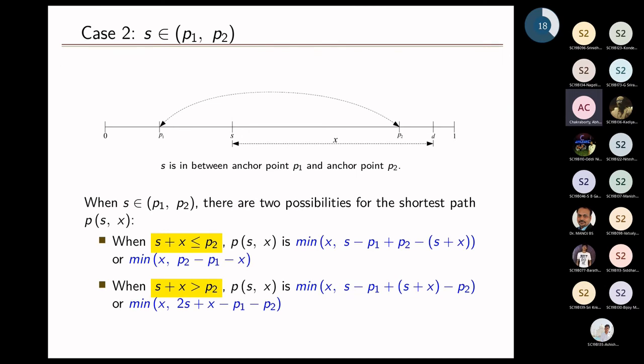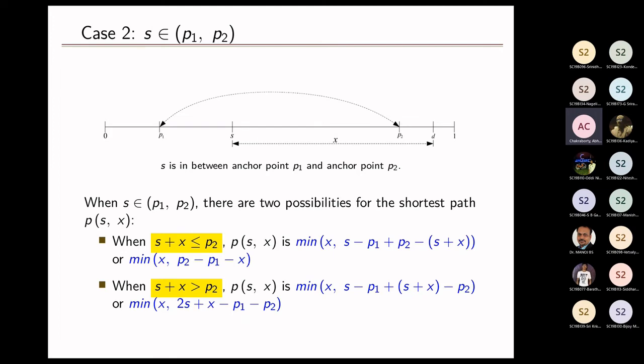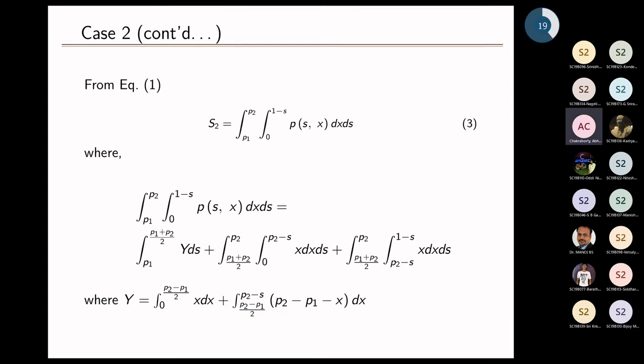Second case, similarly we are doing that. Here S is between P1 and P2. So obviously we are only calculating all possible locations of D at the right side of S. Based on that, we only have two cases: either it is between P1 and P2 or it is between P2 and 1. Here, similarly, we have calculated. If you have any doubt, you can ask me later. I will share this PDF with all of you. So the same thing we have done. Now S is from P1 to P2, as per equation 3.